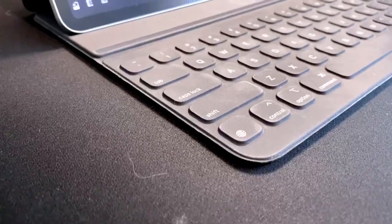I don't know if they'll go A13X or A14X and just skip 13 altogether, because it has been a little while now. Also, the beauty of it is the USB-C, or being able to carry basically one charger for a lot of my devices, being able to use USB-C hubs to use different peripherals like HDMI cords, USB sticks, external hard drives, things like that. And then lastly, it's just a very portable device, guys.